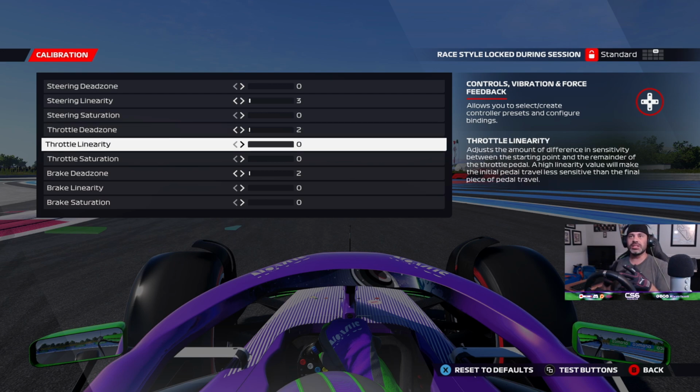Throttle linearity, again, this adjusts the sensitivity at the first amount of press versus the full amount of press on the throttle itself. The reason I have this set to 0 again is I want the real natural feel, and if I'm accelerating out of a corner and I keep accelerating and pressing, the further I press down that throttle, the more sensitive it's going to become and put more power to the back wheels, thus again making me spin out. The less likelihood I have of spinning out, the better off it is, honestly.